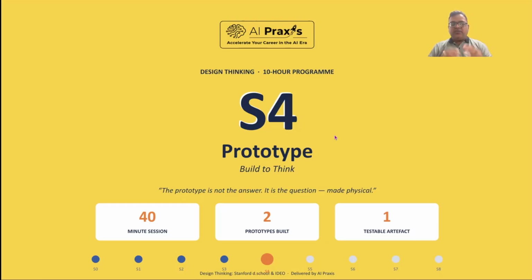But our goal isn't just to build something that looks good. Our goal is to finish today with a testable artifact. I'm using the term artifact here for something real, which another person can interact with and give honest feedback on. So by the end of this session, you will no longer be in your imagination. In fact, you're going to realize your imagination. It will actually exist in the real world and be ready to be tested. So let's begin building, because the best ideas don't stay in our heads, they come alive in our hands.